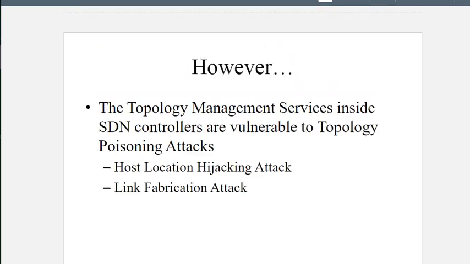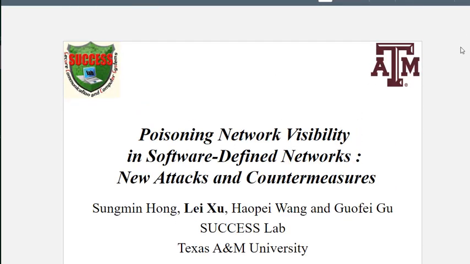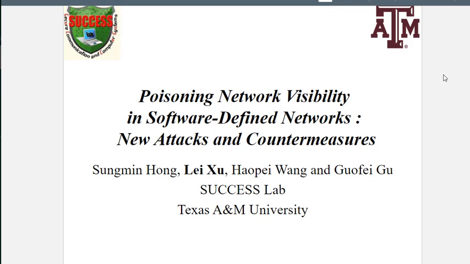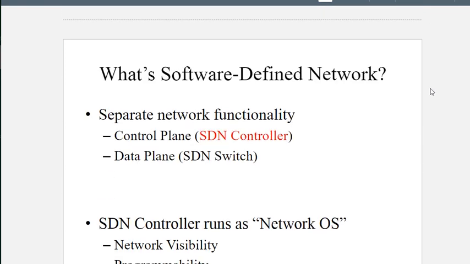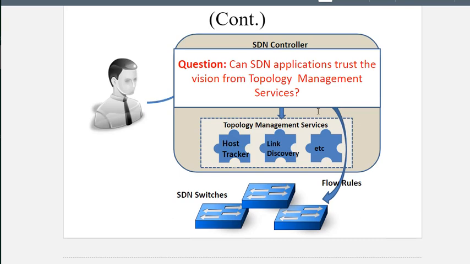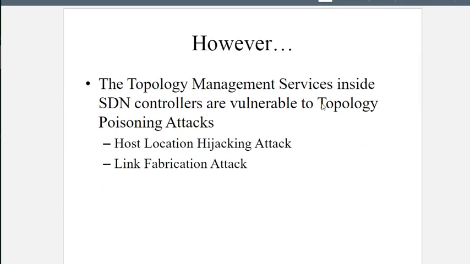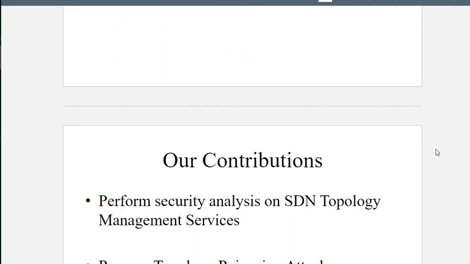So now I believe you have gotten the meaning of this attack. This attack is called poisoning network visibility in SDN. And how can they poison the global view of the controller, of course. So these slides we don't have to worry about because they're basically introducing how the SDN works. And we have finished introducing the first attack, which is the host location hijacking attack. In other words, we are poisoning the system so that it will have a misunderstanding of where the host is.